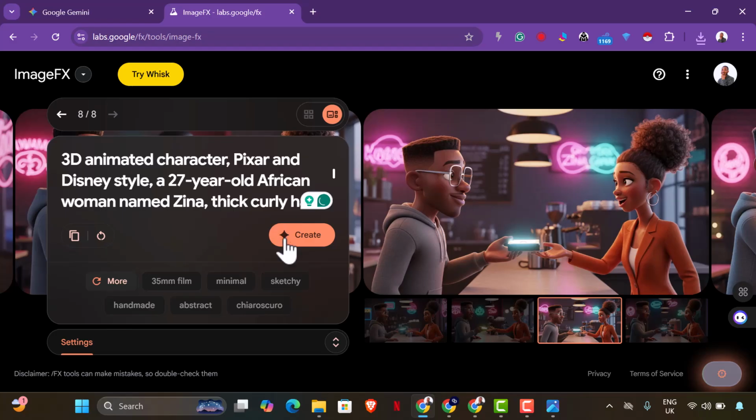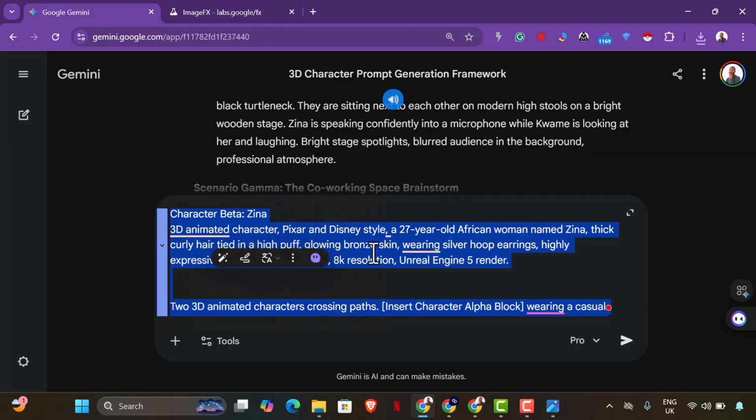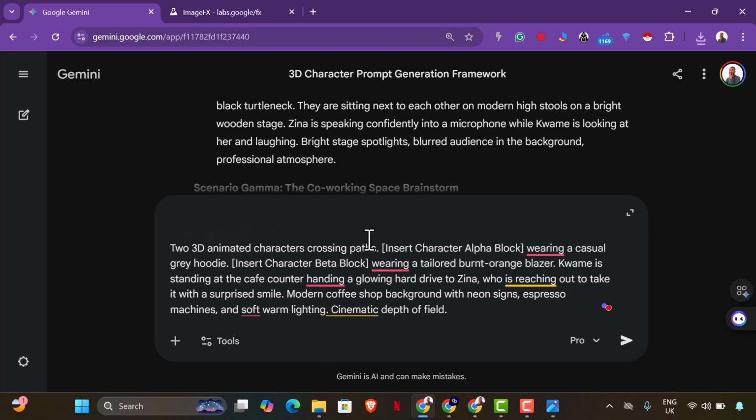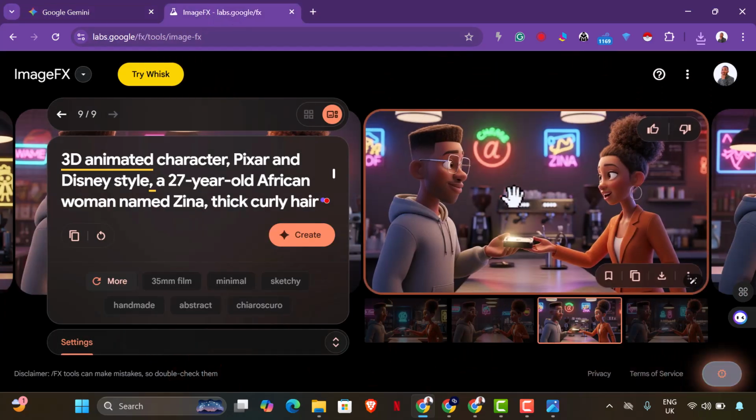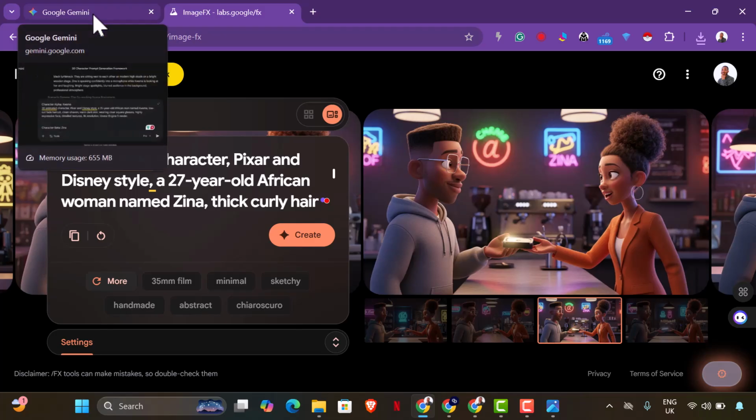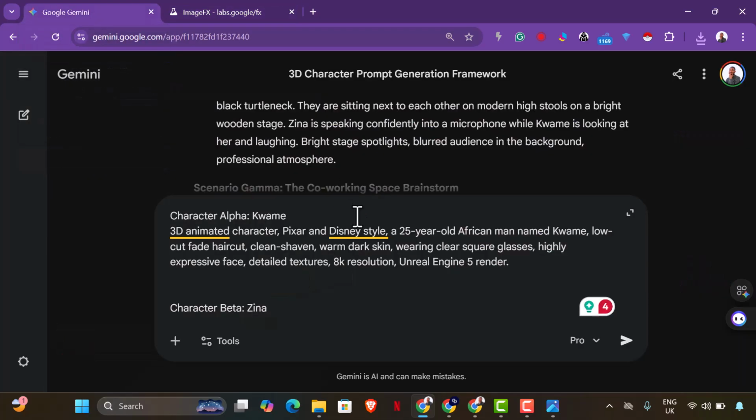So I'm going to paste this, which is the new way, in which we add the characters here. Then we leave the prompt so it picks from the characters we just analyzed here. So let's see what the result looks like. As you can see, it still yields the same result. So it works perfectly fine both ways. You could use any one that seems easier for you. So that way we'll be able to generate consistent characters, and we've learned how to go about generating consistent characters.